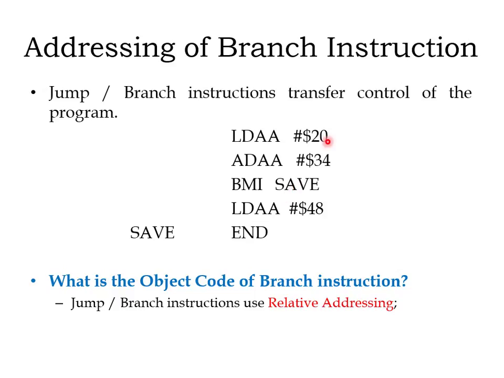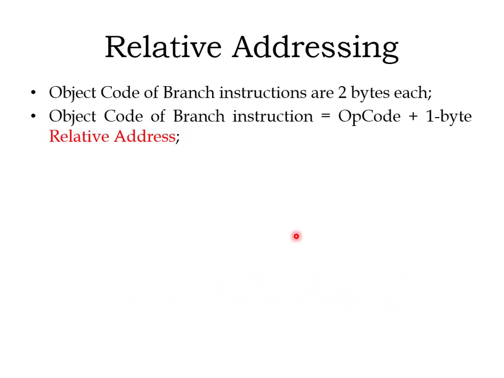Because for an example, if you look at the other lines, let's say line 1, the operand is 20, right? Line 2, you see the operand which is 34, right? In line 4, you can see the operand which is 48, right? Now, how do I write the object code for the relative addressing? Again, I think we did it in quiz 2, at the very beginning. We tried to write the object code for a couple of addressing mode instructions.